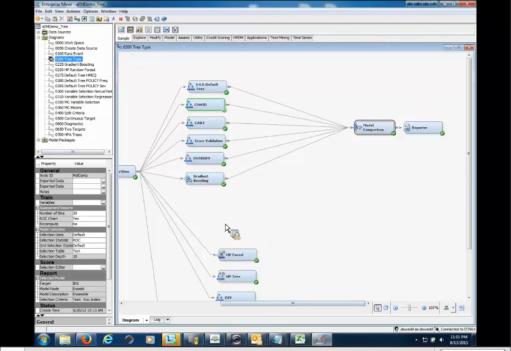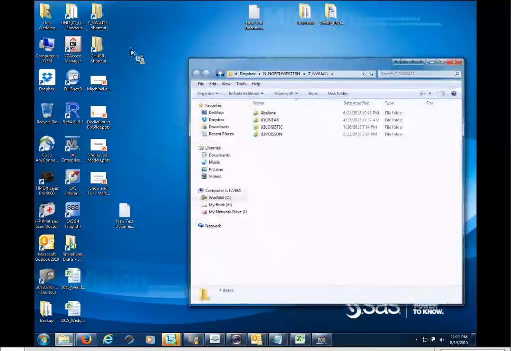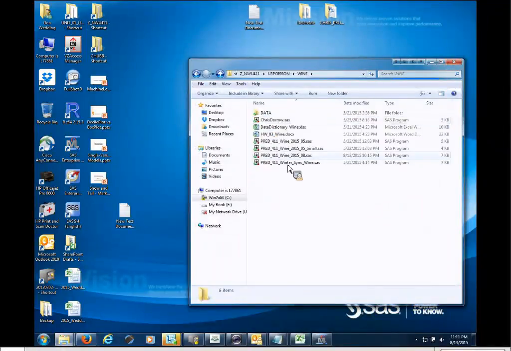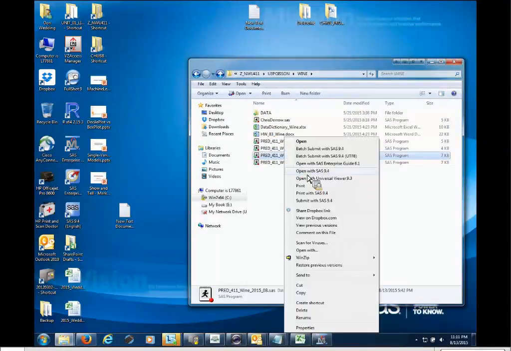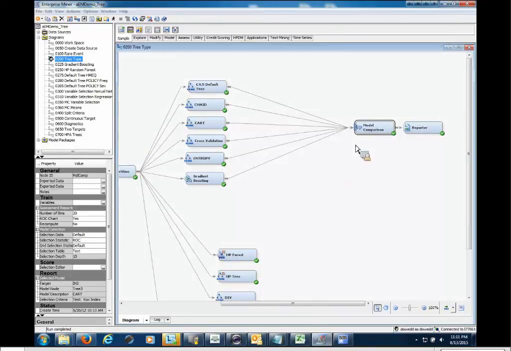So this is Enterprise Miner, but you can do this with anything. In fact, if you go back to what I was showing you earlier tonight with the Poisson models, I did an ensemble for you. So let me open this up while my Enterprise Miner is running. In fact, it has run. Okay, so there you go. The whole point here is it's just going to be a simple case of taking an average.